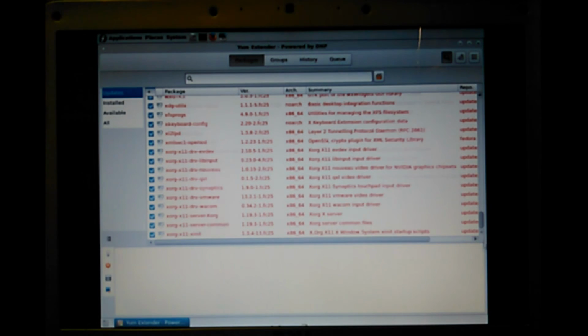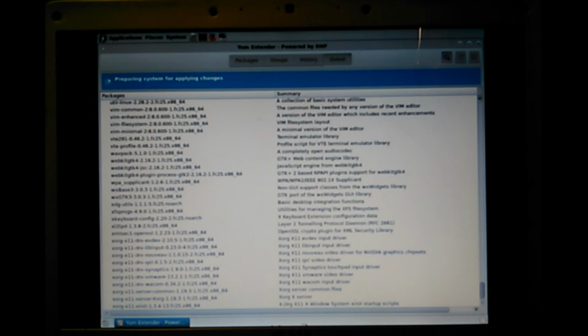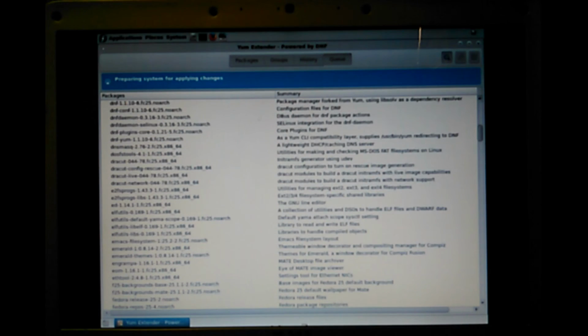Okay, I'm going to hit do it. Before I completely give up, I want to try doing this update. It may fill up the memory on this thing. I don't know. We'll see. It shouldn't take too long, I hope, unless it's like 300 megabytes. If it is, I'm just going to shut the thing down. I'm not going to sit here for 30 minutes. But it should do it.